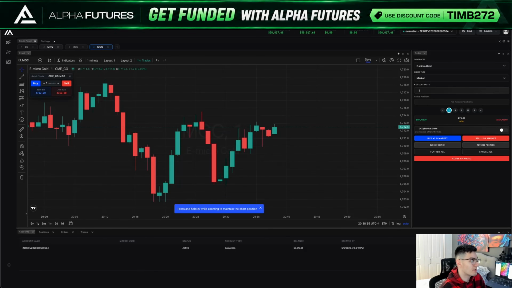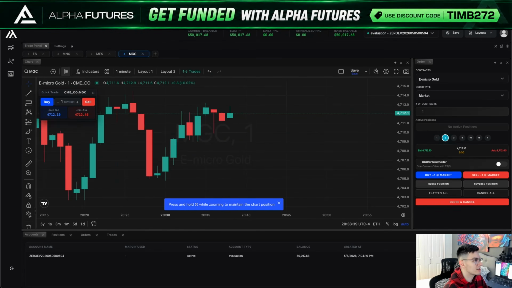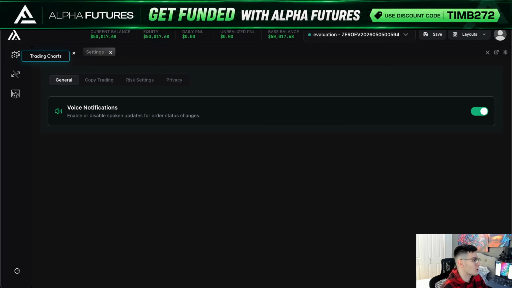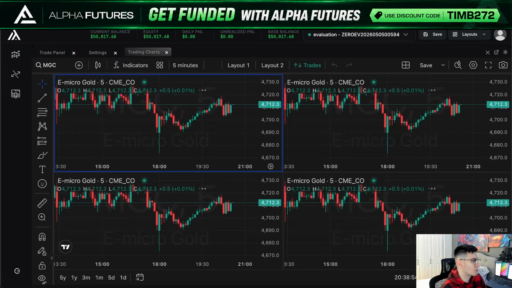And then even above that, do you see how, I know it's kind of tiny, I can maybe zoom in for you guys. I'm just making this a little extreme, but in the top left, see how there's this button that says trade panel, and next to it says settings. So on the left side, there's trading charts, trade panel, and settings. So you can open multiple tabs, if that makes sense. So this is trading charts.